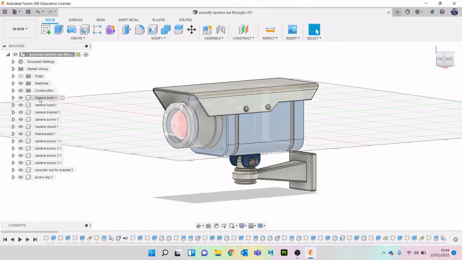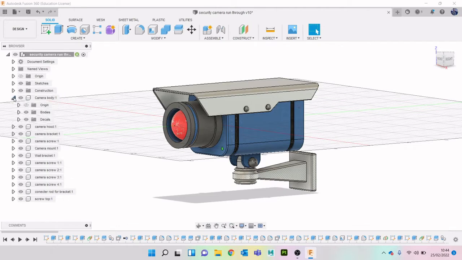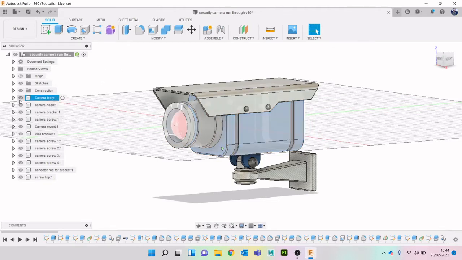what you'll see is I've got components. So under each section here, you know it's a component because it's up at this level, not under bodies. Okay, so basically if it's a component, if you click on that down arrow for each part, you have the bodies within the components there, like that. So that's how you know it's a component. Now, in order for you to be able to do the technical drawings correctly, you do need them to be components. If, for example, let me just turn these off for a second.